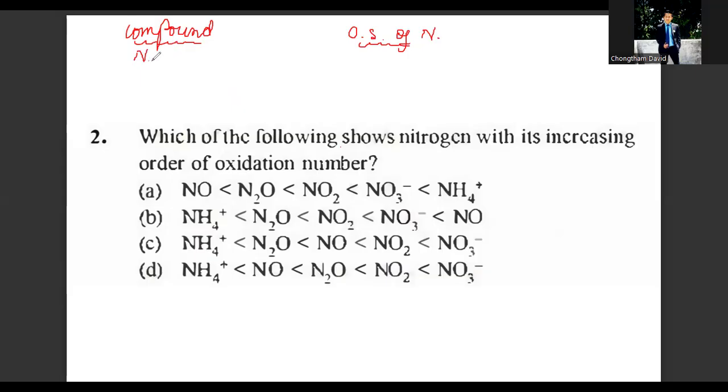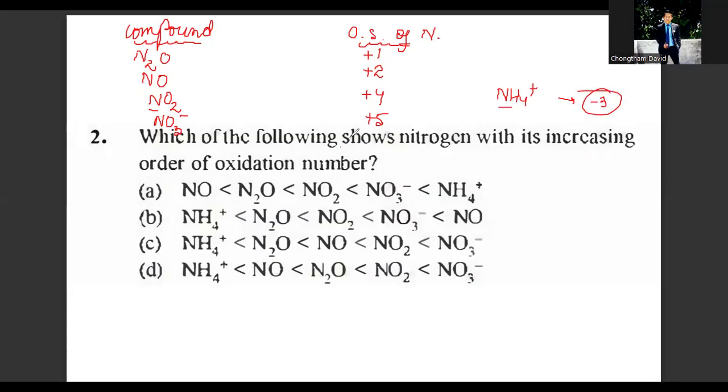So first you have nitrous oxide, N2O. The oxidation state is +1. What about nitric oxide? The oxidation state is +2. What about nitrogen dioxide? Keep on finding. +4. I hope you can find the oxidation state of the central atom. Now you're at the edge of the exam. You must be well prepared. +5. And the remaining ion, I have ammonium. I'll write it here. The oxidation state should be -3.